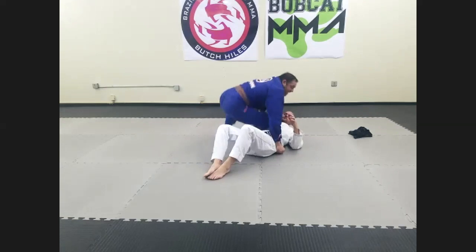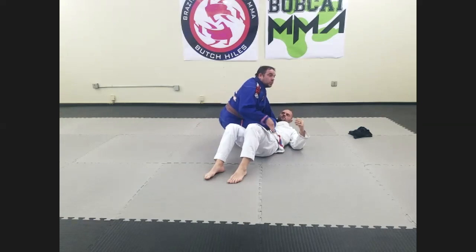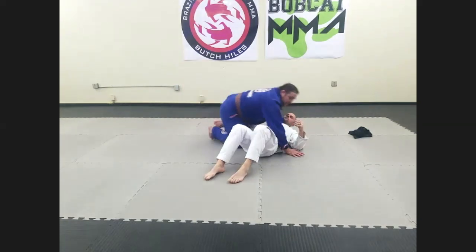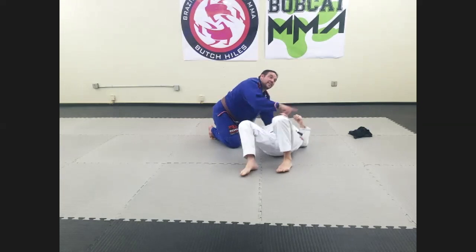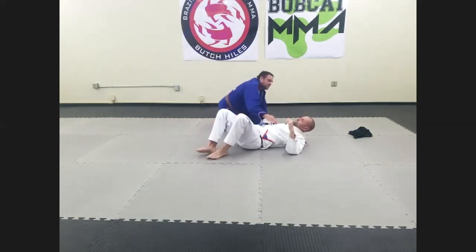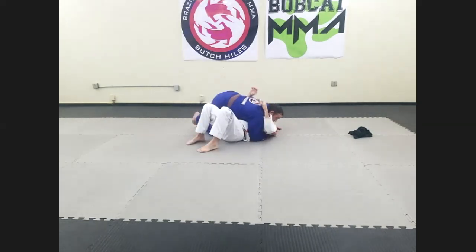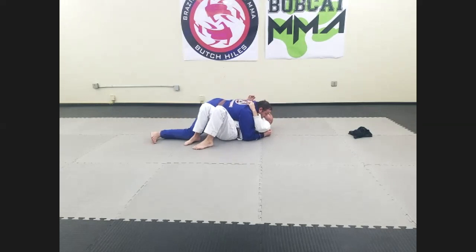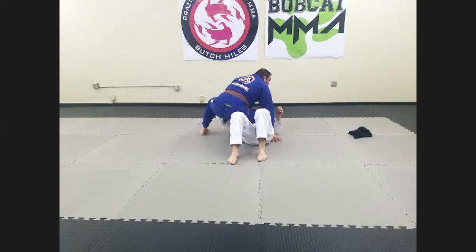Now I know that it's safe to go knee on belly because he's pulling this knee out of the way. He's not using this as a tool to shrimp. He's using this as a tool to recover his hips, right? Because his hips are getting pushed here. And it goes back to that two-step process, 1 and then 2. So I know that if I start to move the hips this way and he starts to bring that knee in, then I can go knee on belly.